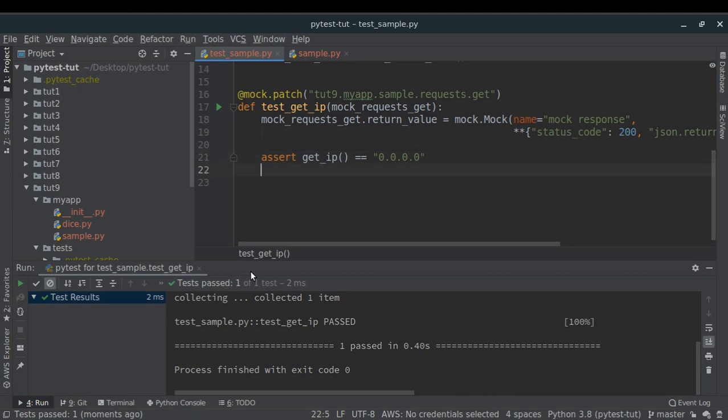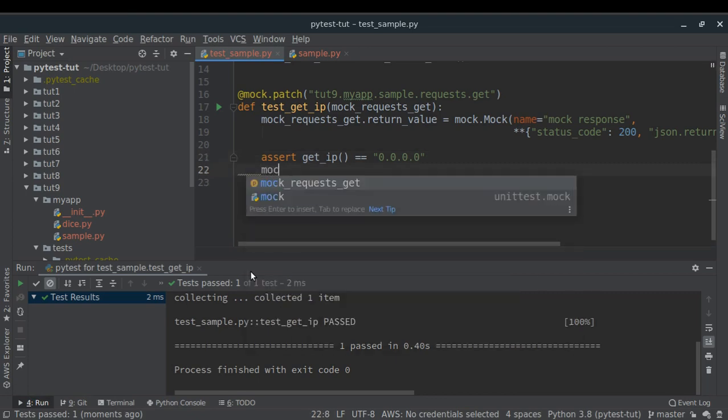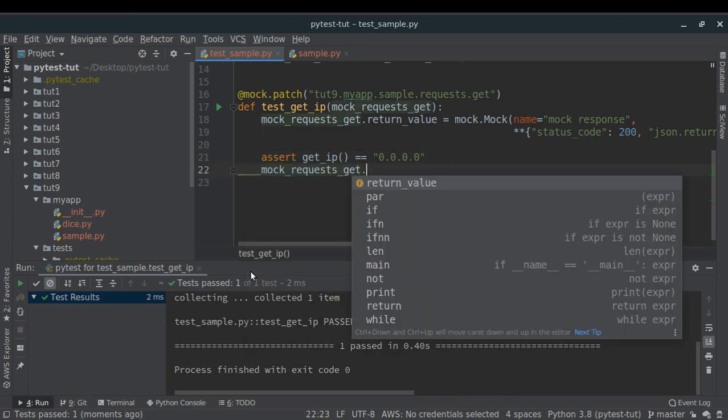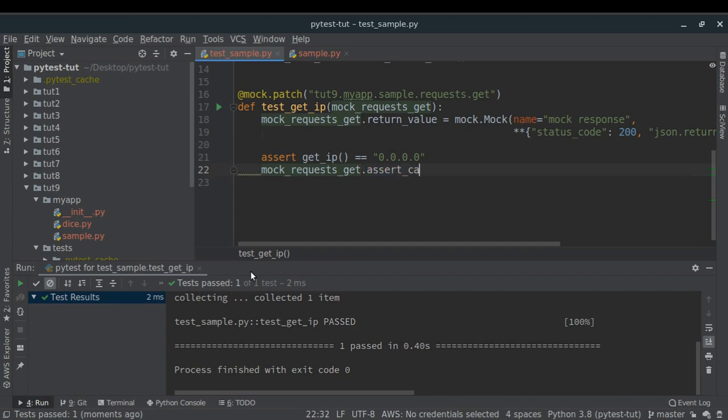And also let me do one more assertion, which is mock request get dot assert that it was called only once. All these functions which are related to assertions, you can just check them out. There is assert called, there is assert called with, there is assert called once with, and some more.